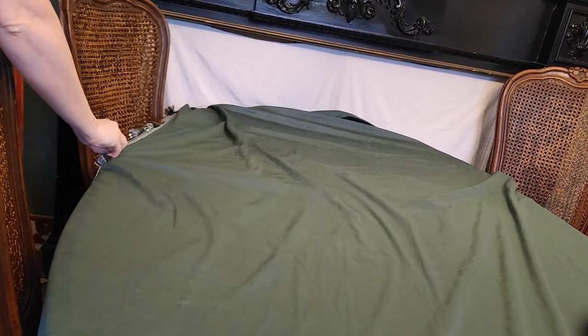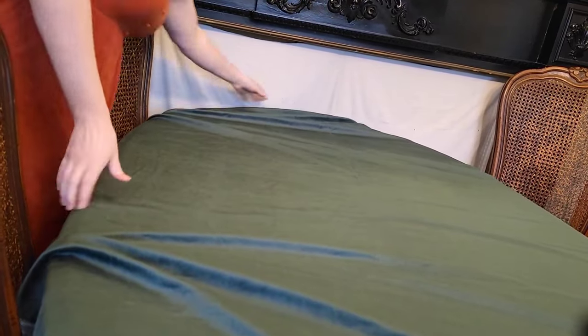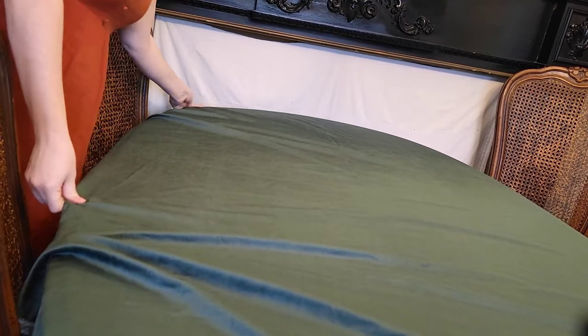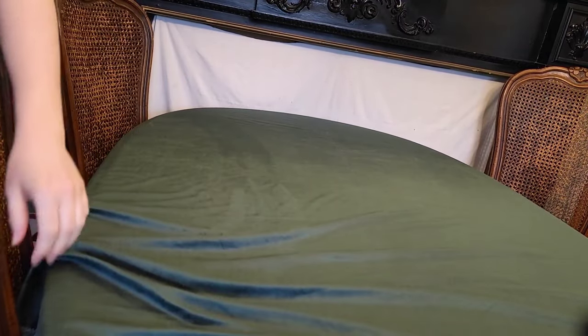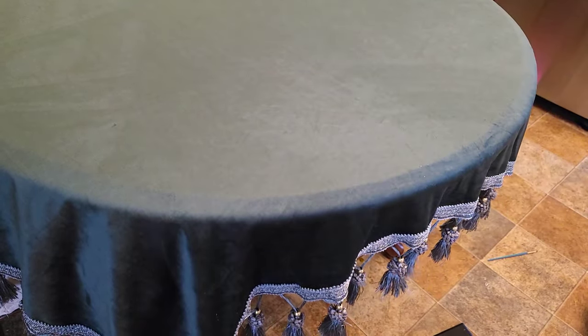I was watching a video by Krista Meeker. She's on YouTube and Instagram and TikTok and everywhere. And she had this beautiful green tablecloth that she got off Amazon. And I thought, ooh, I want one off of Amazon. And that led me to finding this tablecloth. And her tablescape is amazing.